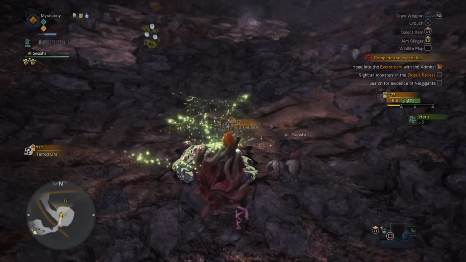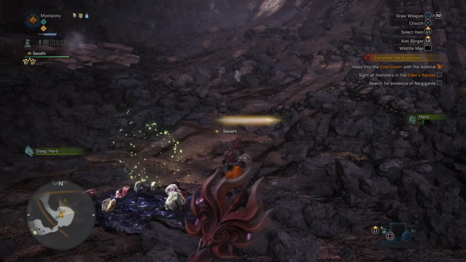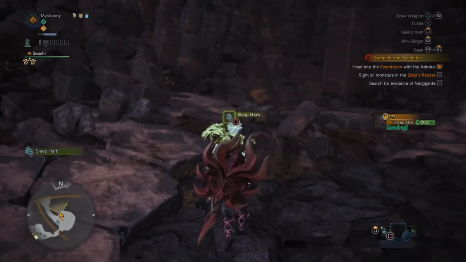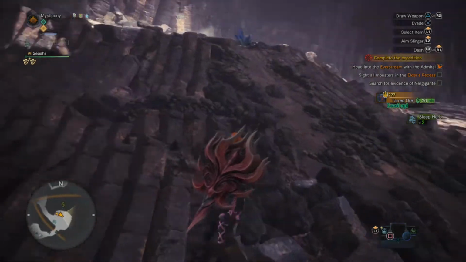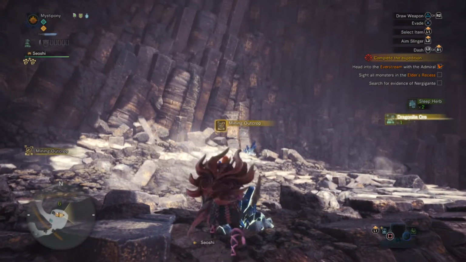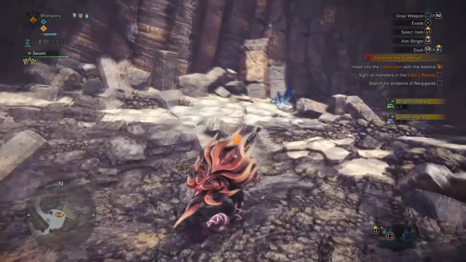Ooh, this is a thing. Tarred ore. Okay. Well. Heading to the Everstream, did that. Fight all monsters in the Elder's Recess. Search for evidence of Nergigante. Okay, I'm doing those.